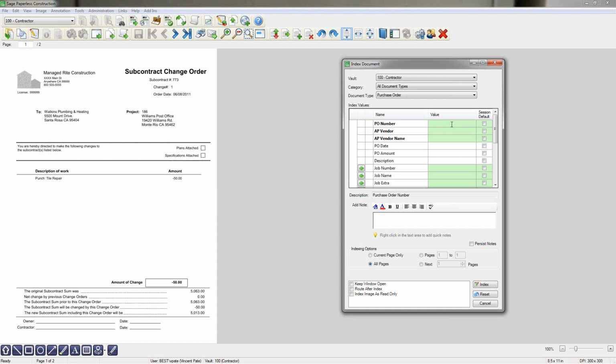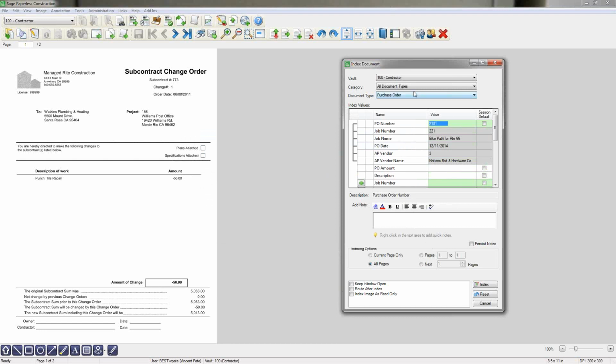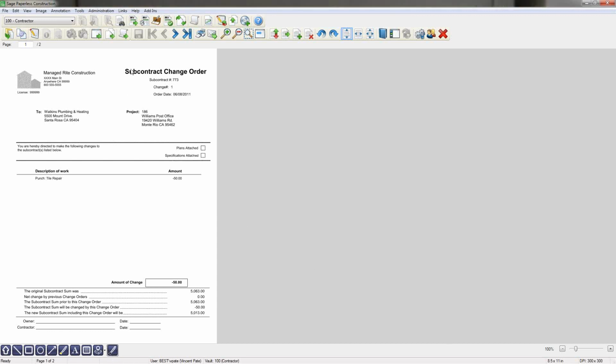So if I pick a purchase order in the system, and I can see my different POs in here, and I select one of these, it'll actually call back to my Sage database and bring in the job, job name, PO date, AP name, and number. And we also could set up backfills for other things as well, but in this particular case, it's bringing over this information. So as this is the typical relevant information I need for this purchase order, actually, we'll pretend this is a purchase order. Let's redact that.